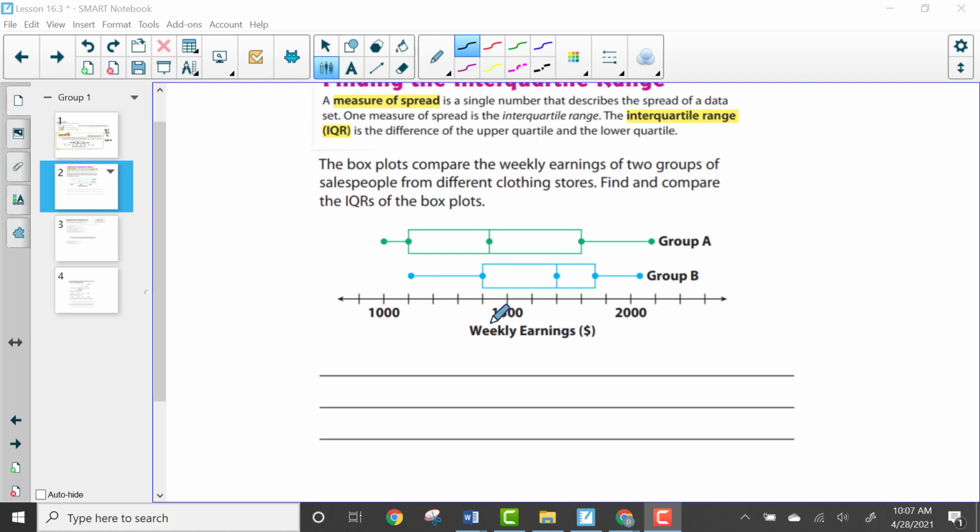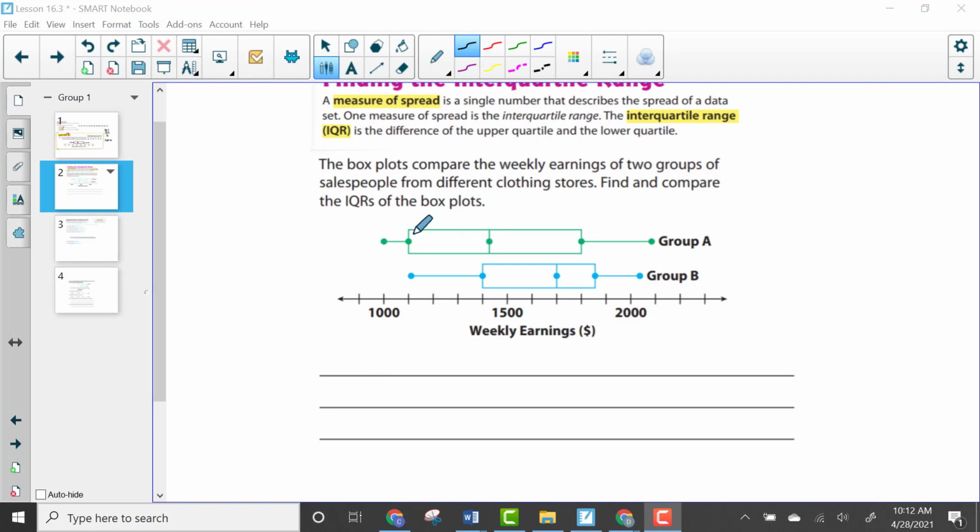So we see this number line that represents the weekly earnings. We see 1,000, 1,500, and 2,000. From 1,000, we have 1, 2, 3, 4, 5 sections until we get to 1,500. So that means the intervals are 100. That's a really important part of being able to understand how to read a box plot. Look at the intervals on the number line first of all. Also remember the different parts of a box plot. What do they represent? We can see that first dot represents the least value.